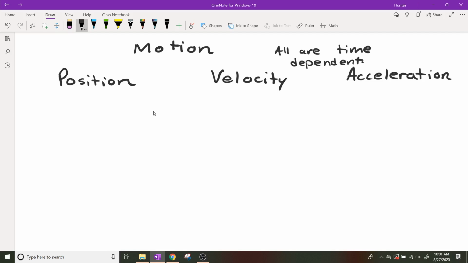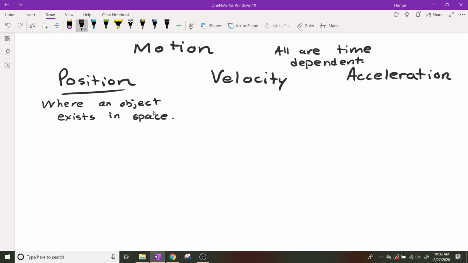Okay. So these are all related to time, and your position is the baseline. Your position is basically where you are. Or I don't want to say you. Let's just say an object, because this is not about just you. The universe doesn't revolve around you, so we'll just say an object, okay? Where an object exists in space.